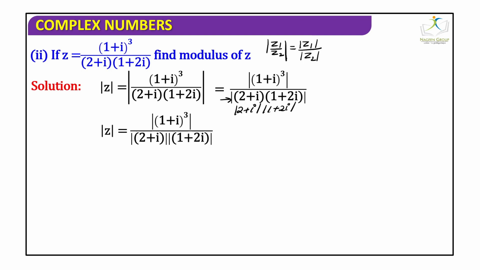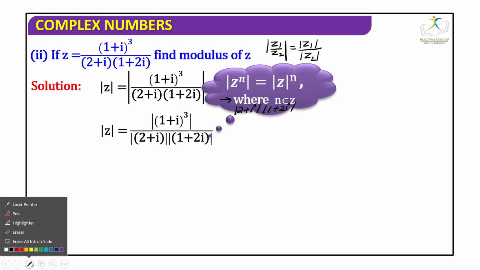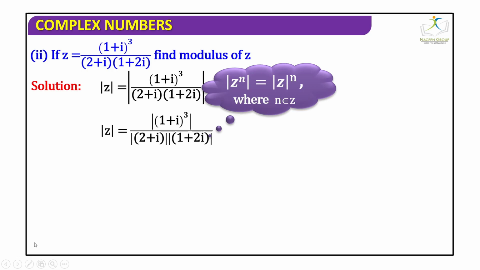So this is also the property which we discussed in question number 1. Here if we have z to the power n, this is another property, and I told you to please watch the previous videos so that you learn the properties, what are the properties which you can implement on it. So according to this property, if we have z to the power n and then take the modulus of it, we can take first the modulus and then take the power n.